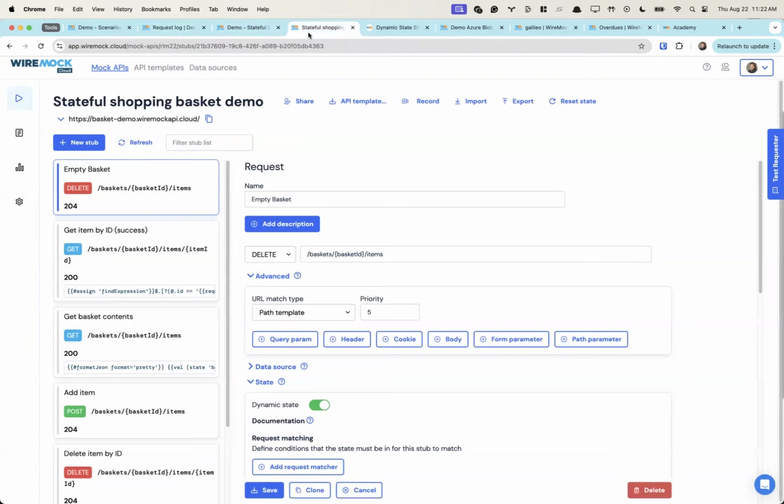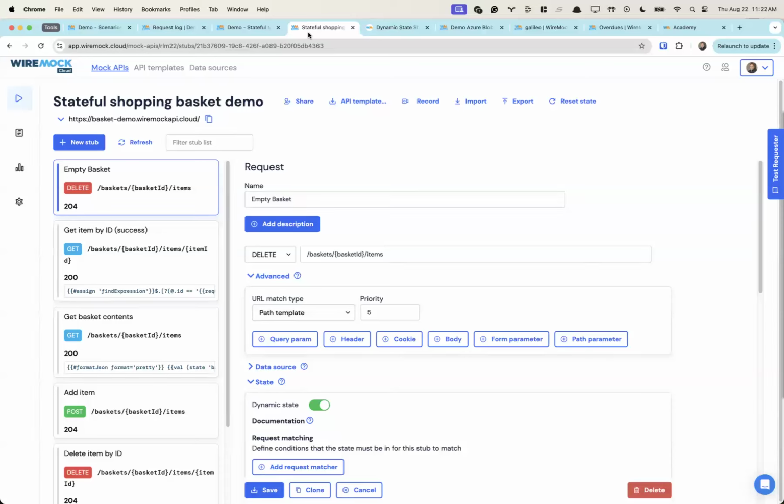Now we have a couple of other examples I'll walk through a little bit quickly here so we can get to some questions. These are a little bit more advanced and demonstrate how the state machine, right, stateful mocking, can store more than just integers or strings. We can even store collections, right? JSON collections, JSON blobs, XML. You can store base64 encoded strings inside of state. You name it, you can pretty much store it inside of those state variables.